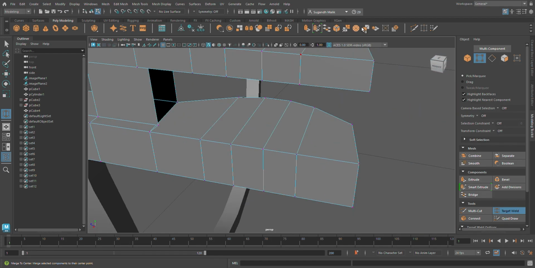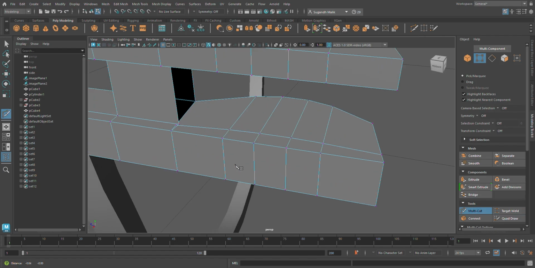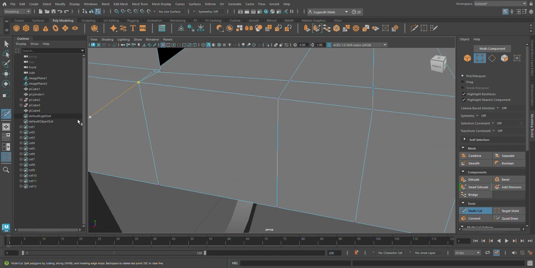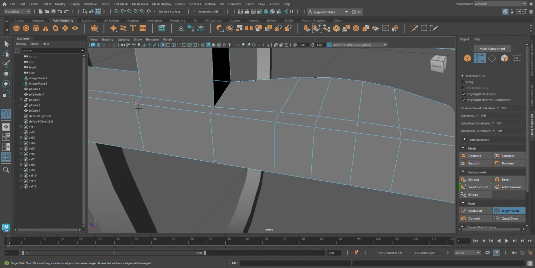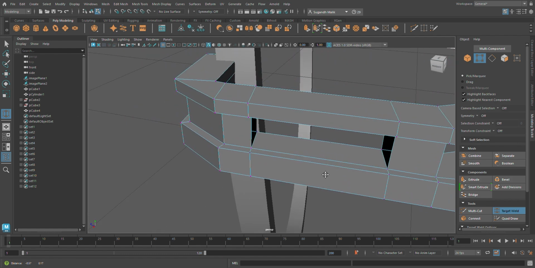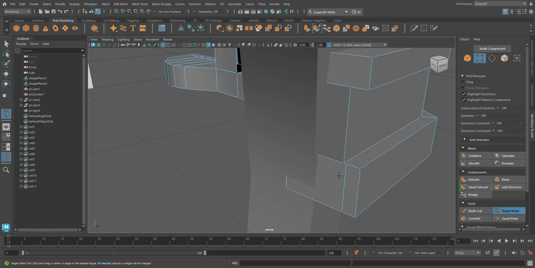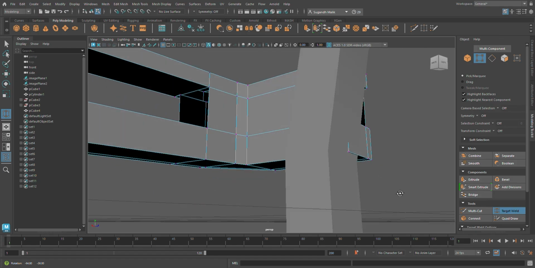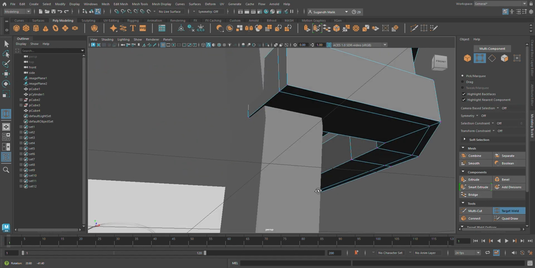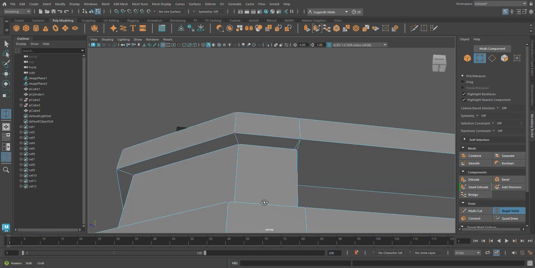Similarly for this one. Again, same thing for the upper side also.